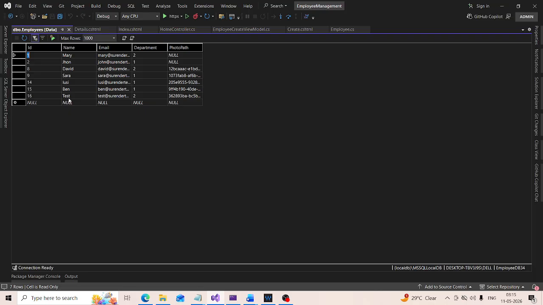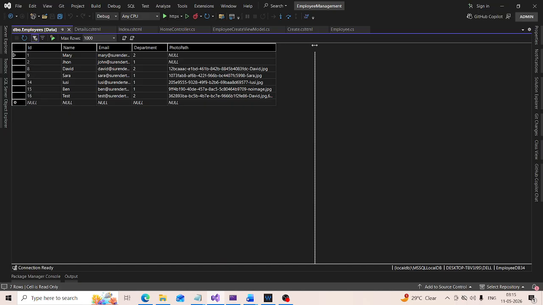The file name ends with 8d2 underscore sara.jpg, and that is what is displayed on our view.